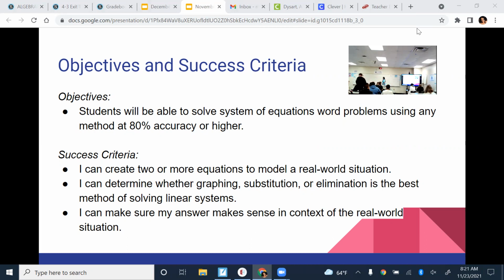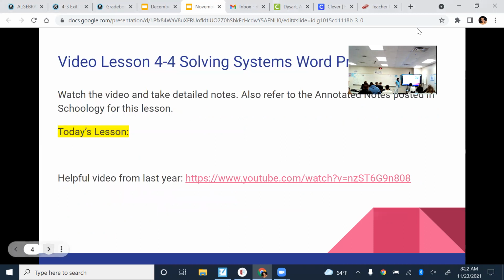We're going to solve using any method we want, and then make sure that your answer answers the question that's asked. So instead of our answer just being a coordinate, it might represent like adult tickets and child tickets. So maybe the question's only asking for the price of the adult ticket, or maybe it's asking what the price would be if you got this many adult tickets and this many child tickets. You just have to read the problem and make sure you're answering the question asked. So not exactly a coordinate, but you know, you get the picture.